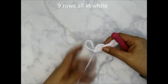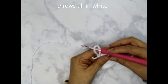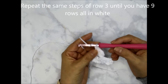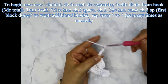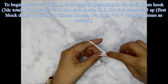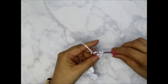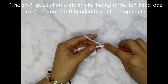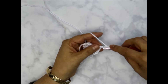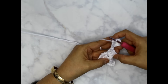I'm going to continue to rows three, four, five, and so on until I have eight rows. Every time we're going up to increase, we're adding chain six: one, two, three, four, five, six. On the fourth chain from the hook: one, two, three, four — one double crochet in each of the three remaining chains. Right now these rows are upside down but I'm not worried about that yet — it's easier to do your double crochets when you can see the chain clearly.